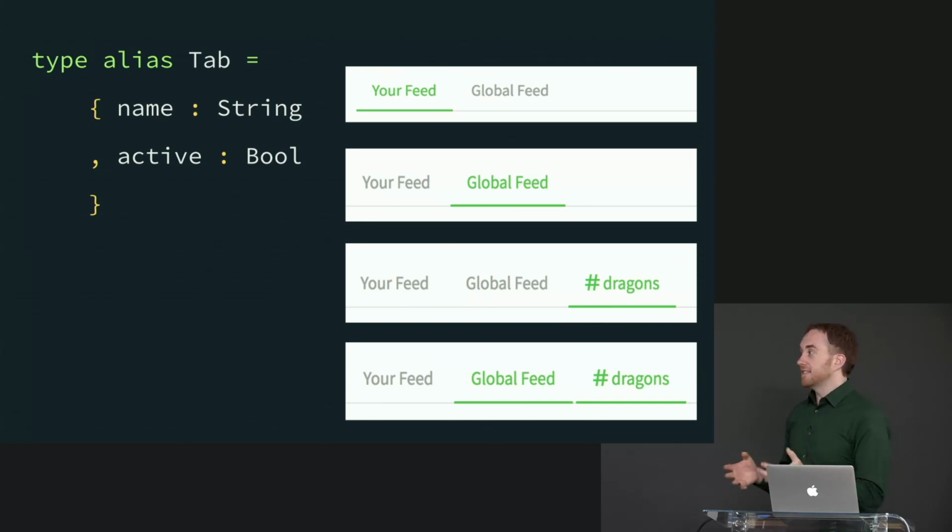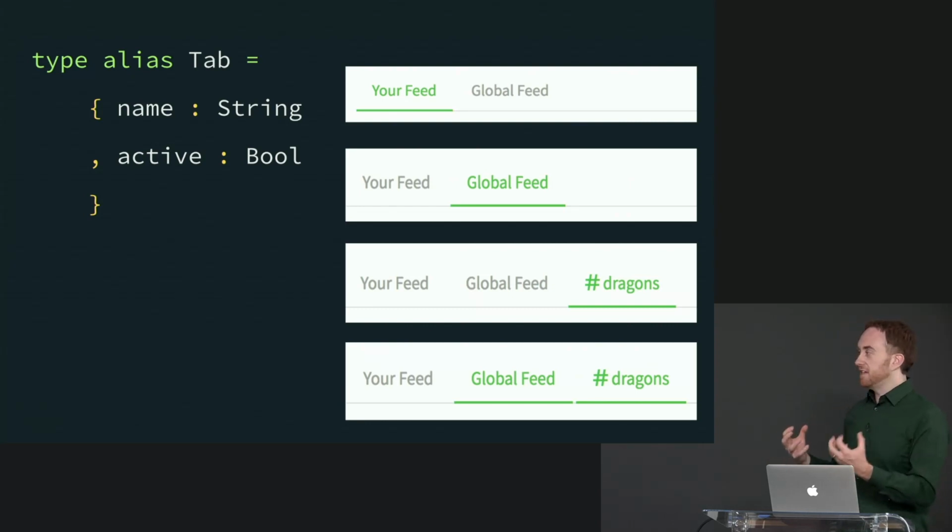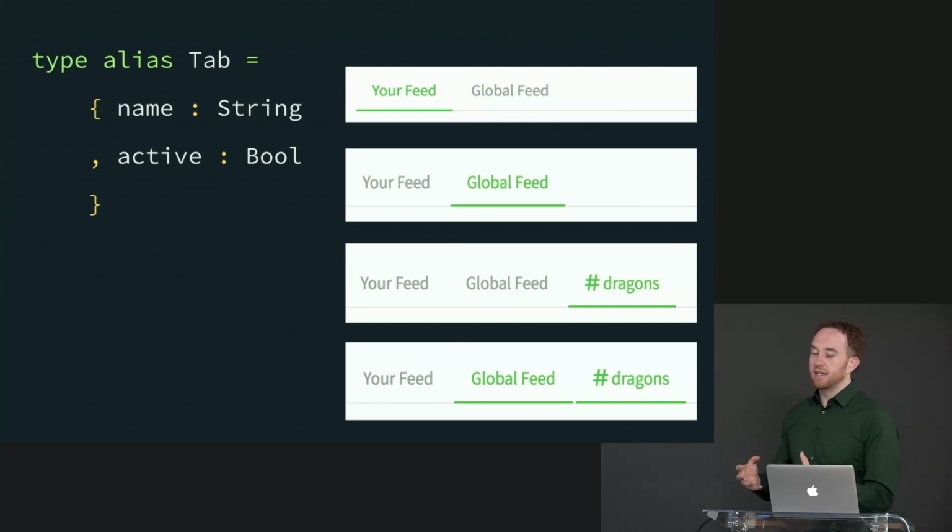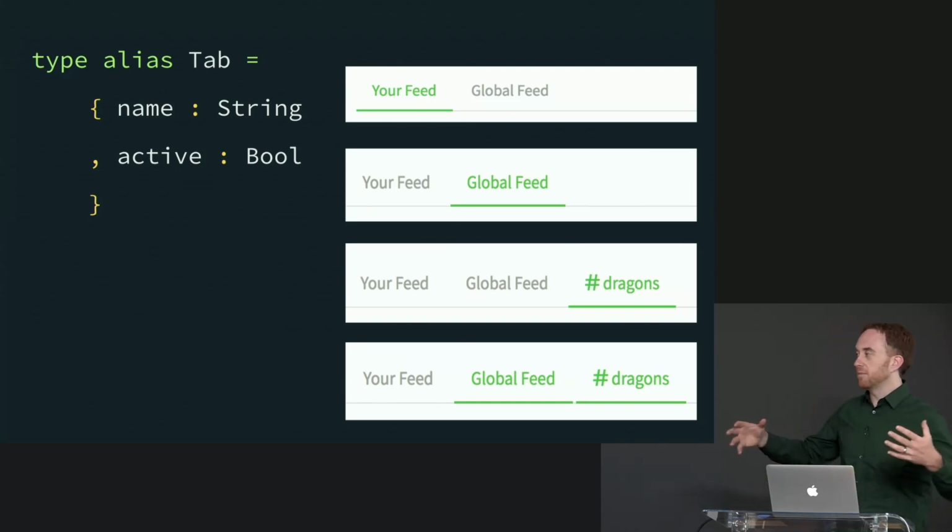This is, I would guess, probably a symptom of the fact that in React it's encouraged to use components that have local state. They manage their own state. And in this case, that's a source of potential bugs in the form of multiple sources of truth. Each of them thinks that they are the active tab. But in fact, there can be only one active tab. That is one of our rules for these tabs. And so if each of them thinks that they can potentially be it, without having any innate coordination with the others, that means they can potentially end up in a situation where we have multiple competing sources of truth and bugs as a consequence like this.